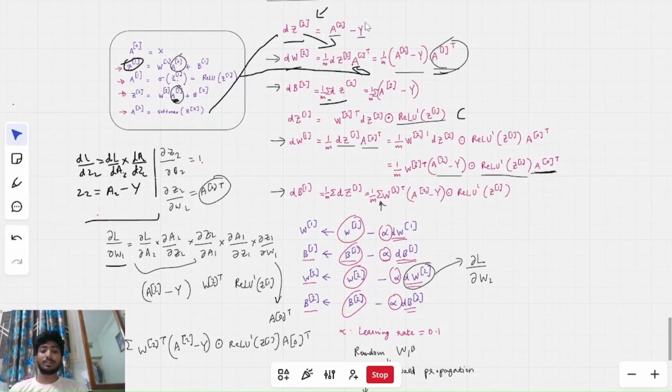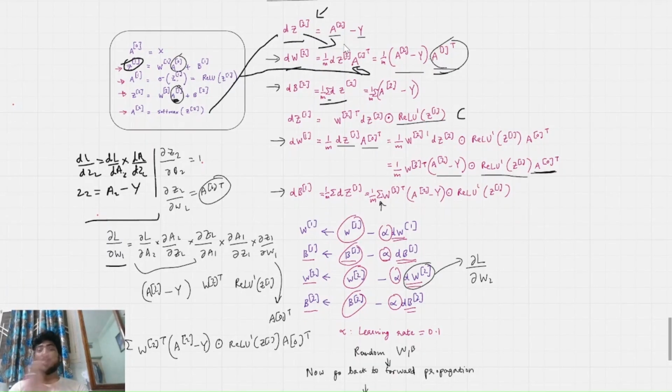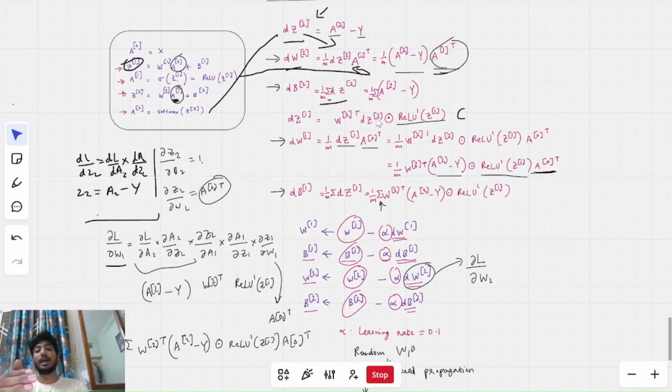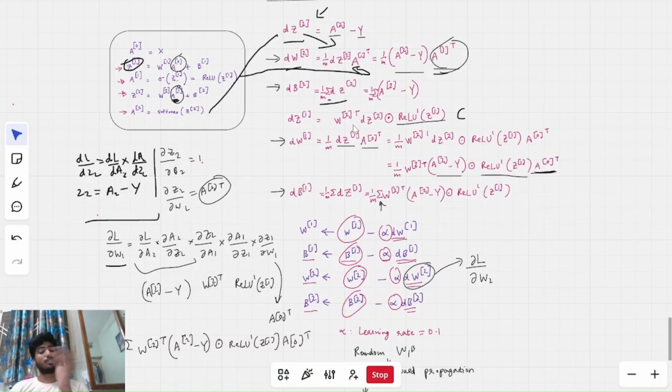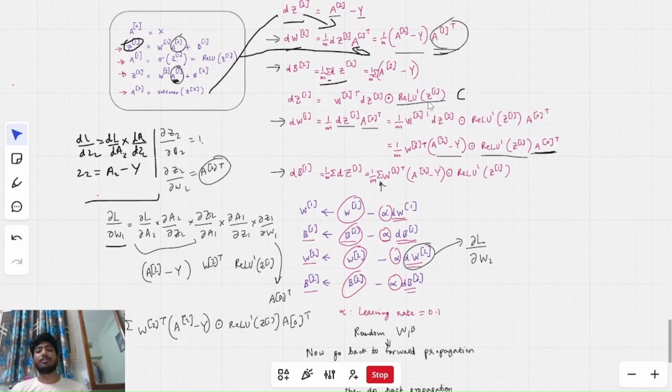So here the difference was, because it is the output layer, we only have one, we don't have w's, but here we have w's. If we had 3 layers, the equation would be similar but a little different, right? So w2 transpose into dz2, which we have calculated here, and the dot product of ReLU dash z1. We have already calculated z1, so we will get it from here.